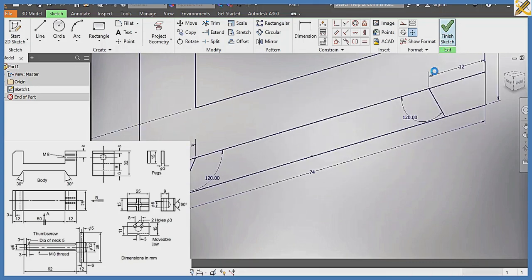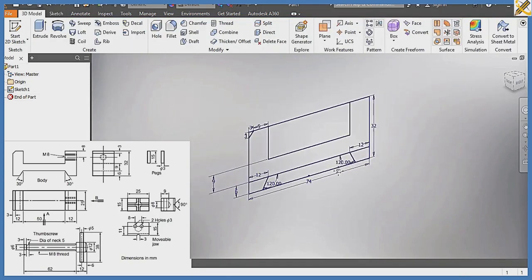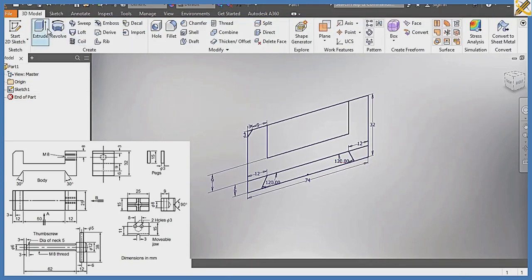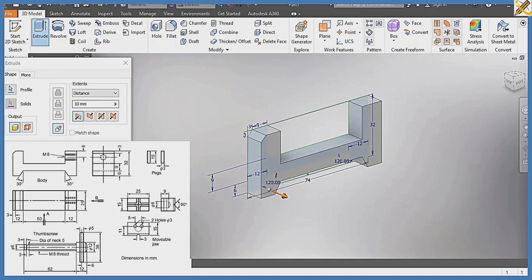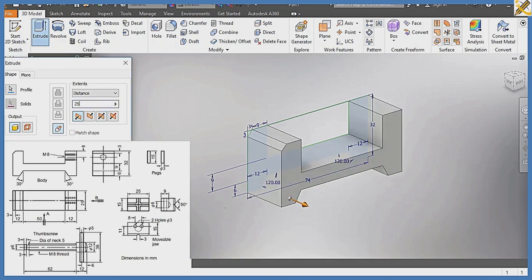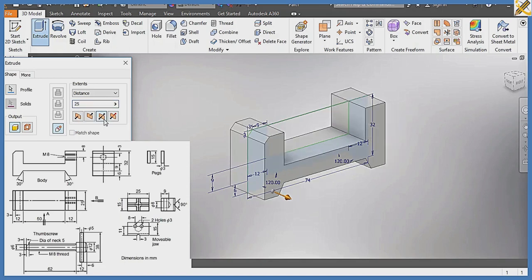So I'm going to press my finish sketch. Pressing my finish sketch, I'm going to click my extrude. All right, so picking my extrude, the thickness based on the plan is thickness of 25. So picking this, then the whole of this, mark of 25 right there. So I'm going to extrude this to be at the center. So I'm going to use symmetric to position it at the center, which means 12.5 towards this area, 12.5 towards this area.